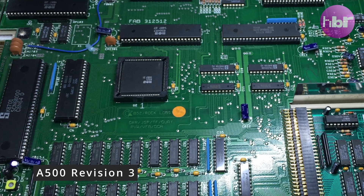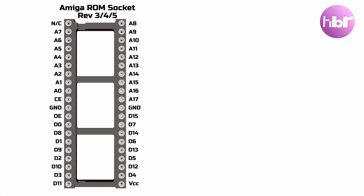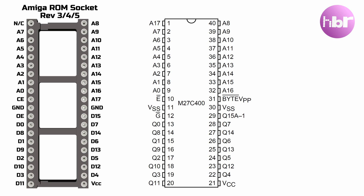The other issue, if you know Amigas, is that not all of them were made equal. The early revisions have a hardware bug — the ROM socket is not quite wired up correctly. Address 17 is wired up to where the byte select pin should be, and pin 1, which is actually address 17, is connected to nothing. If you look at the pinout of the 27C400, which is there to mimic the same mask ROMs that the Amiga uses, you can see why they might have made that mistake — how somebody would think that pin 31 would obviously be address 17.